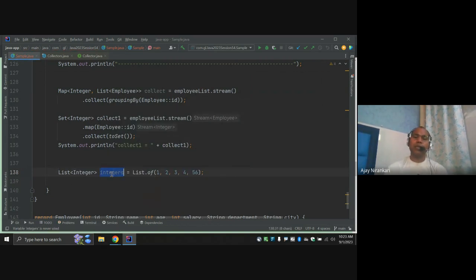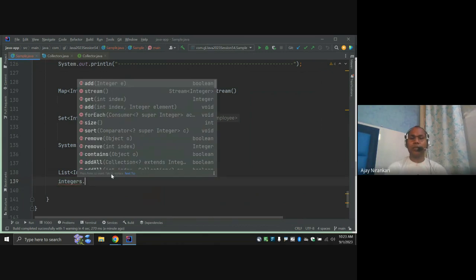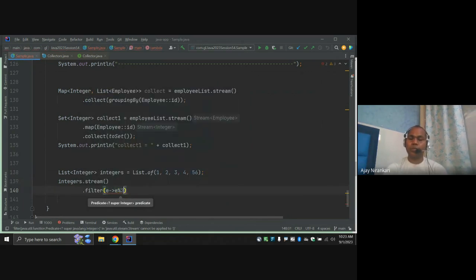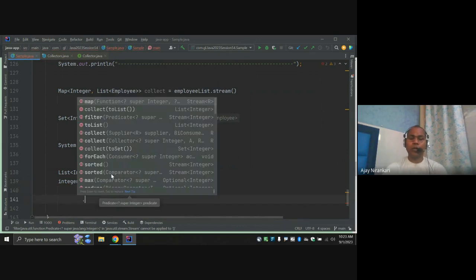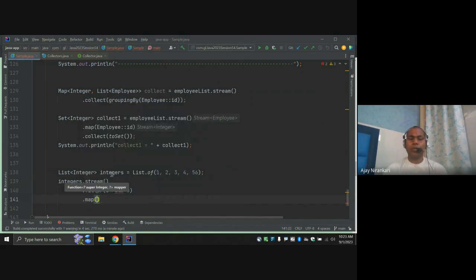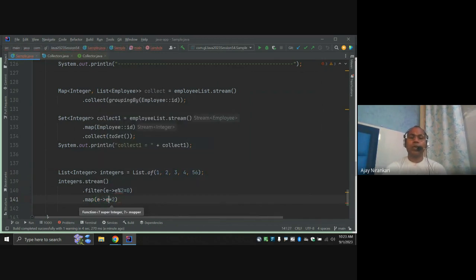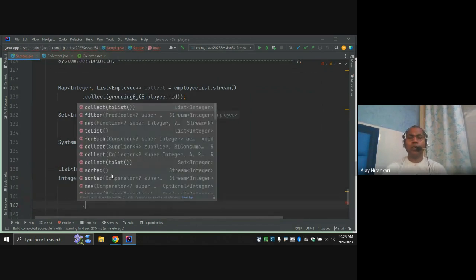Generally we can do stream, and we can do a filter, where the number modulo 2 is equal to 0, then you can do map, number multiply by 2, and then you can do collect.